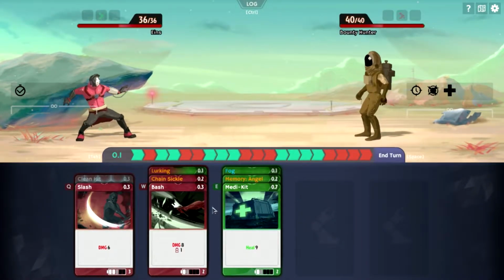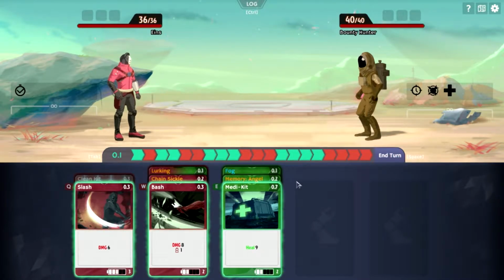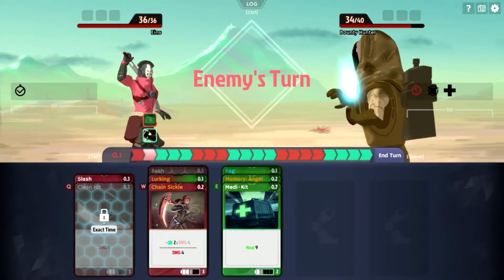So let's do this. Bounty Hunter's up to 4. He's got, when you recover lost hit points on this turn, if 10 or more damage was dealt to an enemy's hit points with a single card, and when an opponent is casting on my turn, so he's got a couple of different card types he has access to. I just won't know until it actually happens. So I guess we'll start out with what we normally start out with and do a slash. There we go. And we'll do a bash. Slash and a bash.